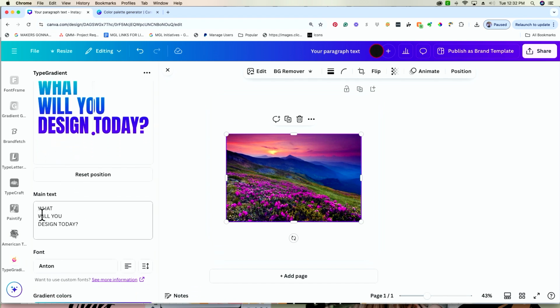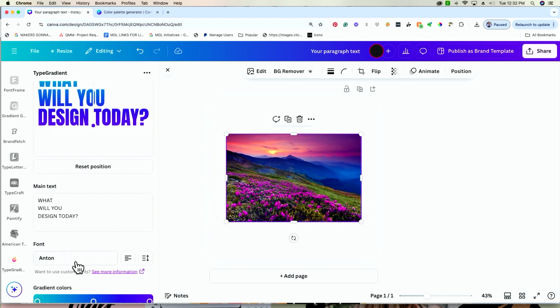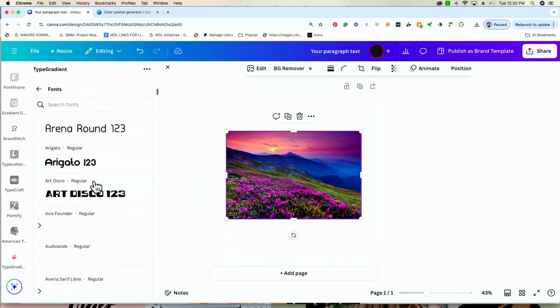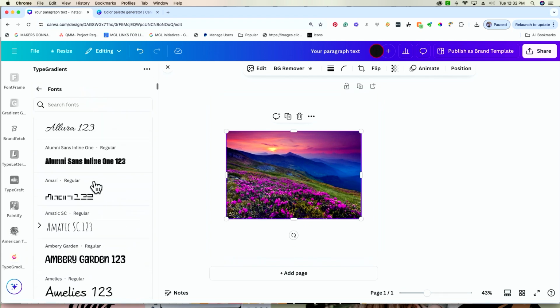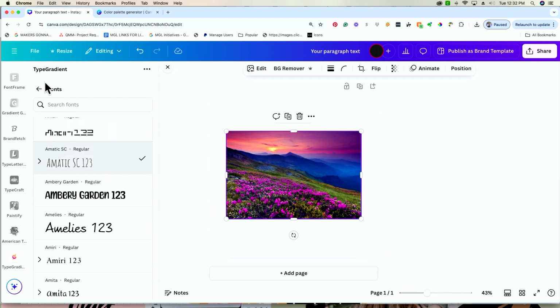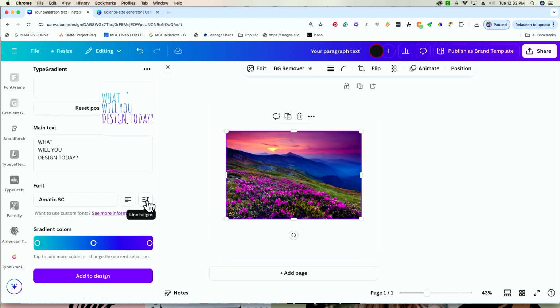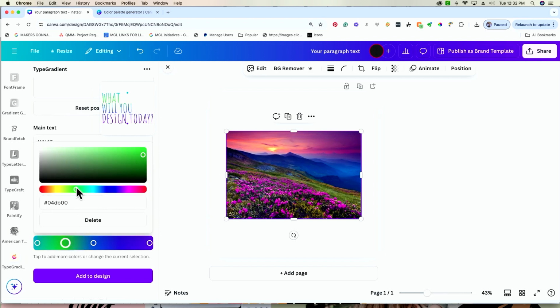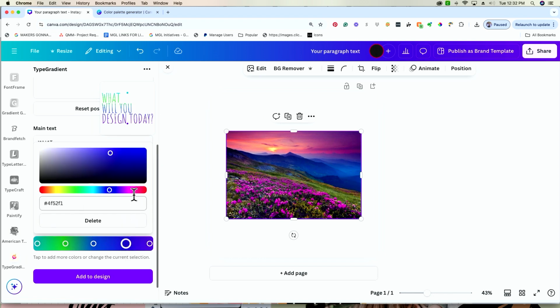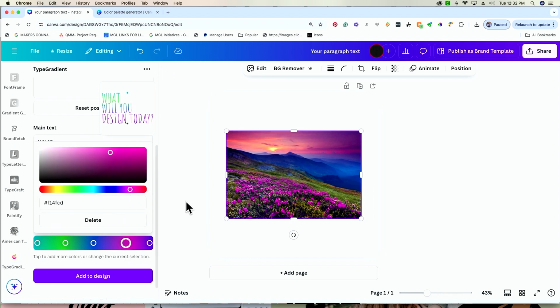Same thing, put your text in here. You can choose your font. Like I said, these are going to be preloaded fonts, but they have some really good ones in here. So they even have some thinner ones if you wanted to. You can check your line spacing, and then you can also add points. So if you want to add more points to your gradients, you can do that.